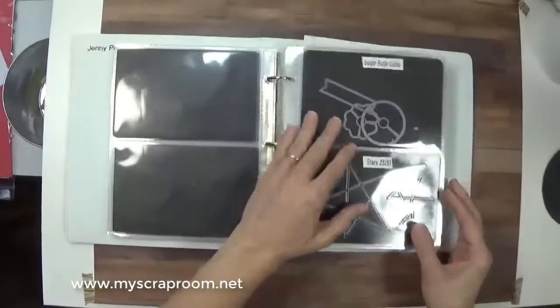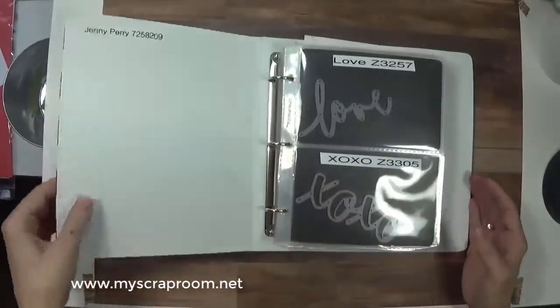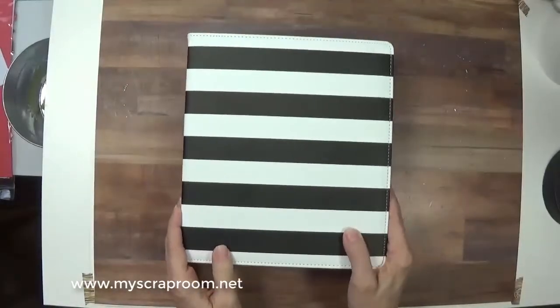So anytime I go for a retreat, if I feel like taking my thin cuts with me, all I have to do is take my one little binder and I am good to go.